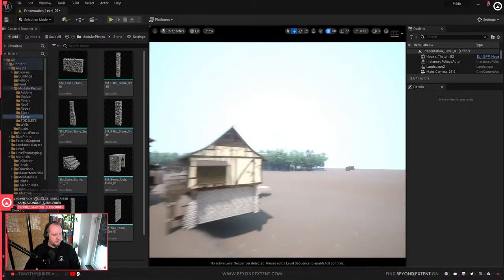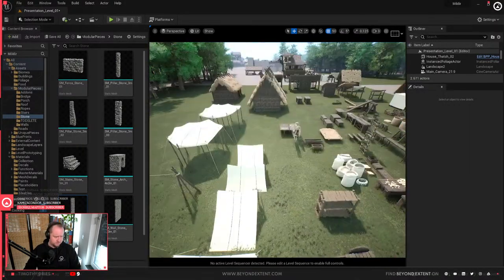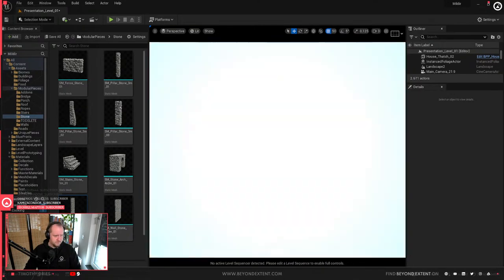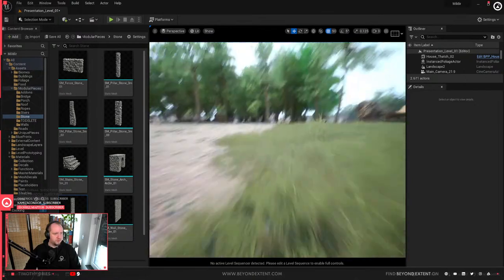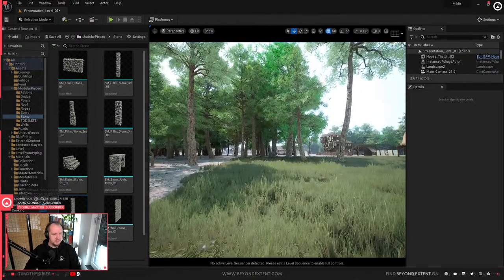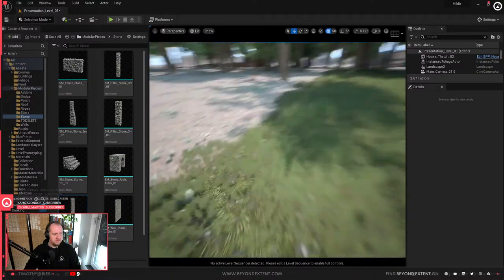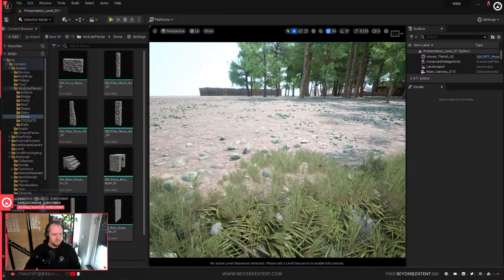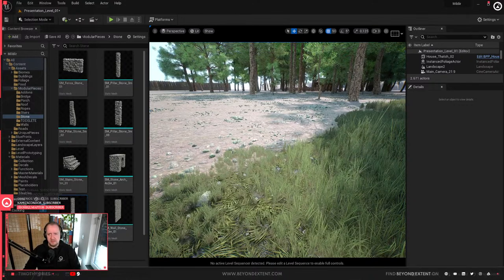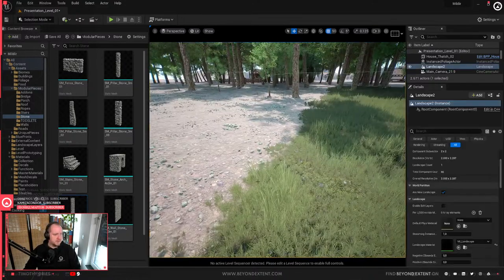I think that's the whole thing with this grass system now. There are groups that are so small that they have no reason to be rendered at all, but it's still taken into account. Like this group, for example. So small, you don't even need it. So I still need to cull some of that stuff out as well.